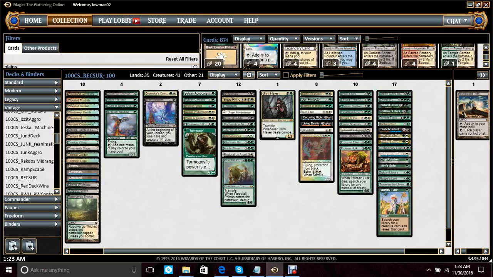Traverse the Ulvenwald. Very easy to get Delirium in this deck, and this is a 1-mana tutor for any land, which, remember, we do run man lands, and we do have land combos inside this deck, and or creature, and it goes right in your hand.